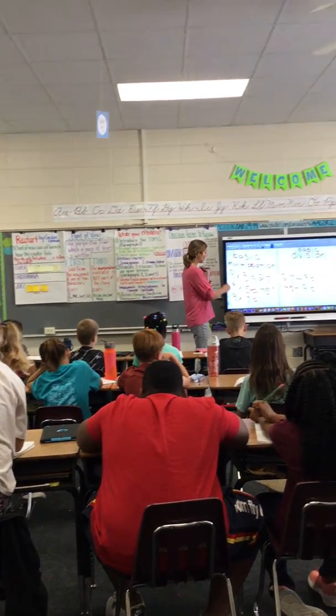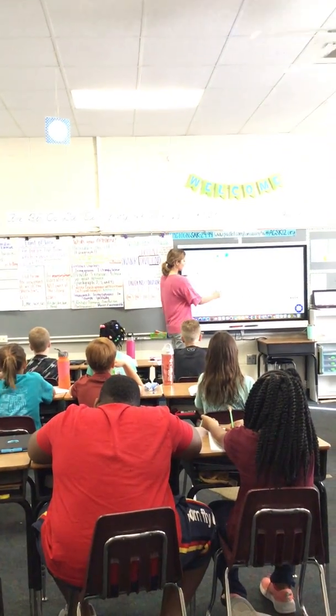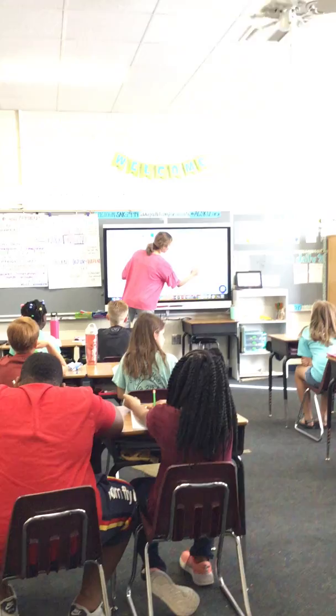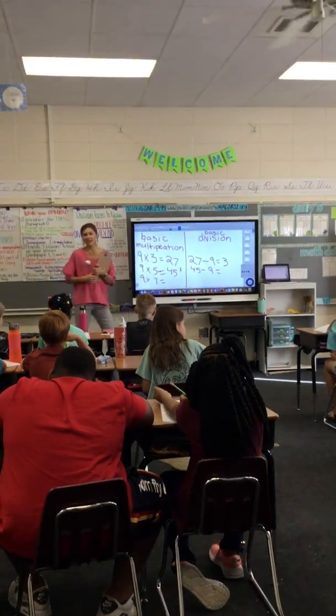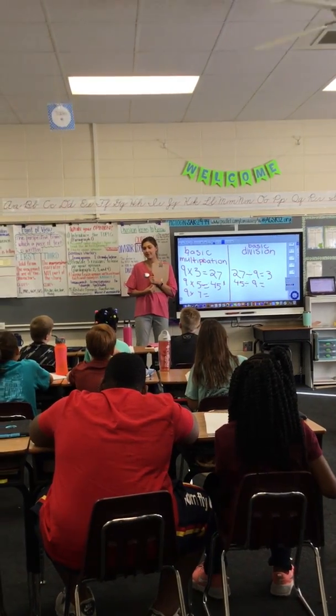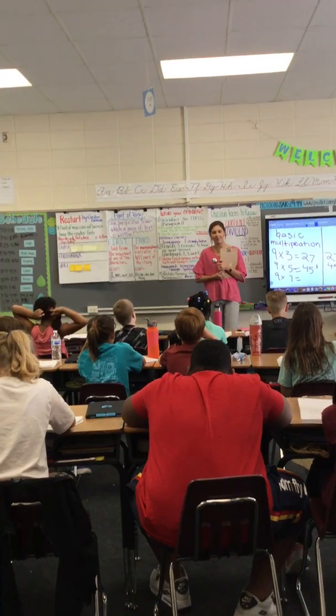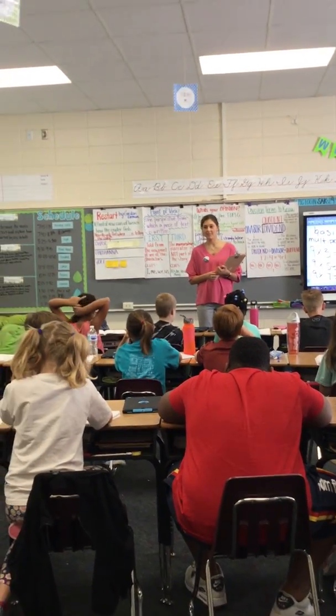Right, so here they had 9 times 3 equals 27. And on the other side of their paper, they did 27 divided by 9 equals 3. Now, like Stephanie asked me, what if I would have done 27 divided by 3? It would equal 9. Again, the same numbers. Riley, what did you and your partner notice?